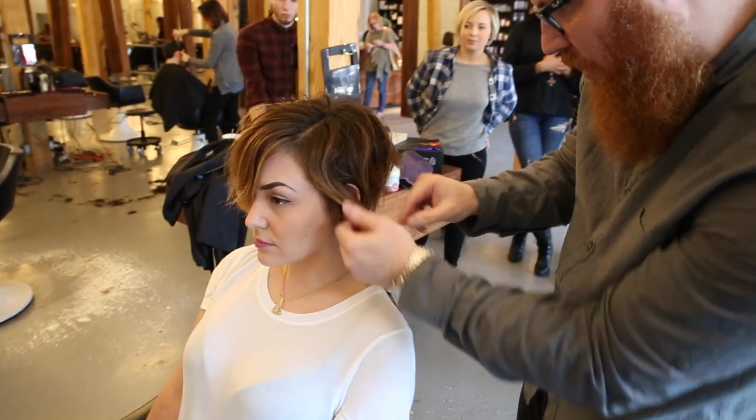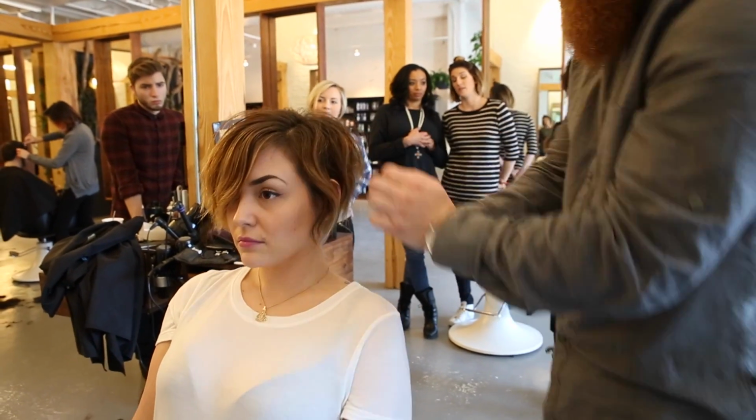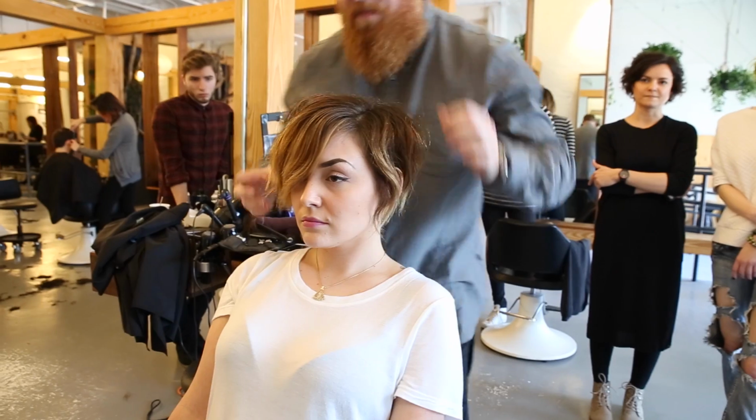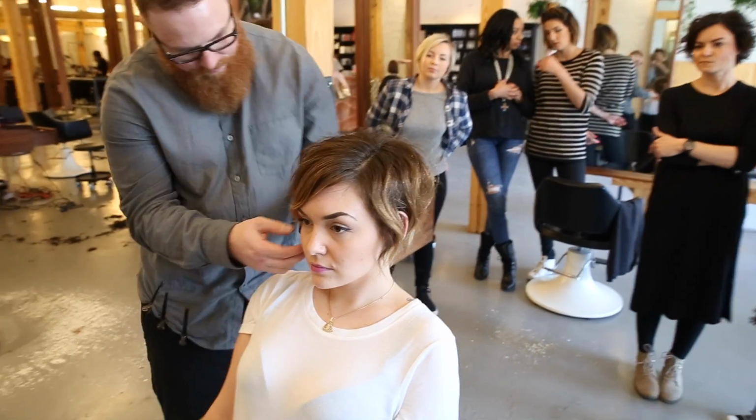And this is the beautiful thing about this cut: you can really just tuck pieces behind the ear and you don't have all that missing hair there. And just to make it look asymmetric, you can just tuck the whole thing behind the ear.